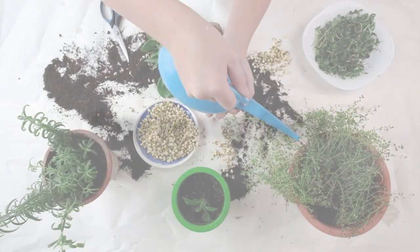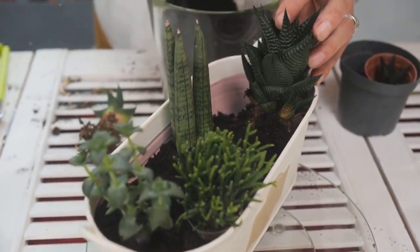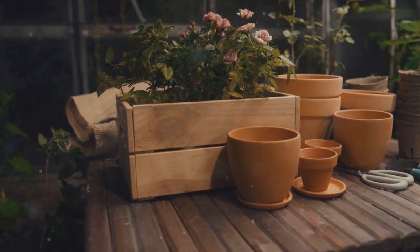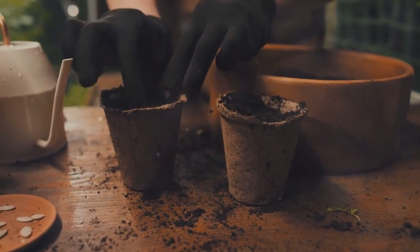Now, here's a step-by-step guide to get you started. First, gather your materials. You'll need pots with good drainage, a high-quality potting mix, and of course, your chosen herb seeds or seedlings. Step 1 is preparing your pots. Ensure they're clean and have adequate drainage holes. Fill them with your potting mix, leaving a small space at the top.